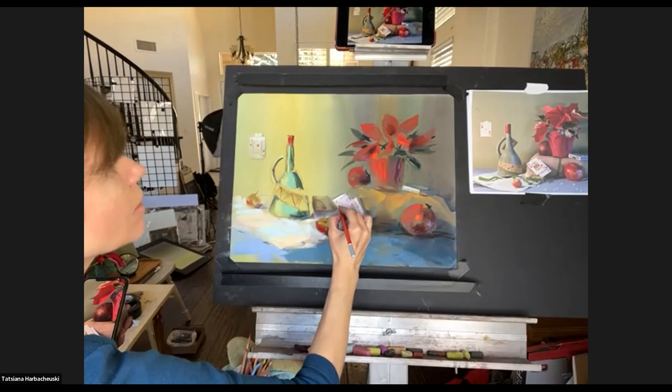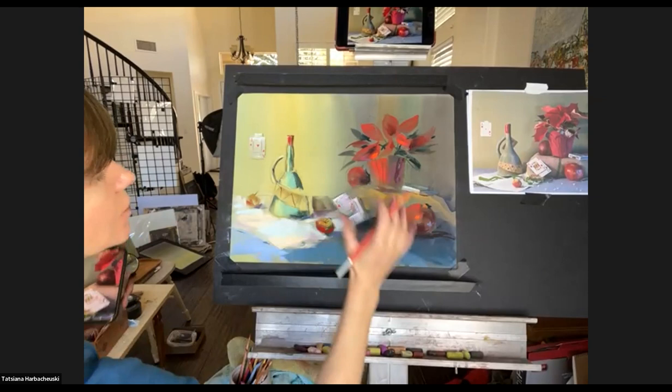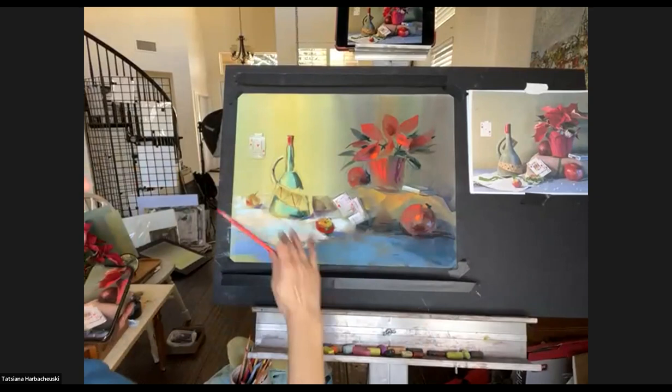So everything is loose, but I'm gonna, you know, tighten this with a few details. And I'm gonna draw this green ribbon that will connect everything together.